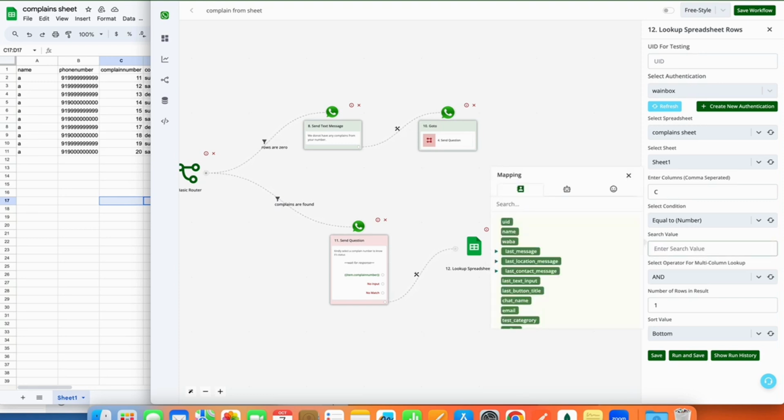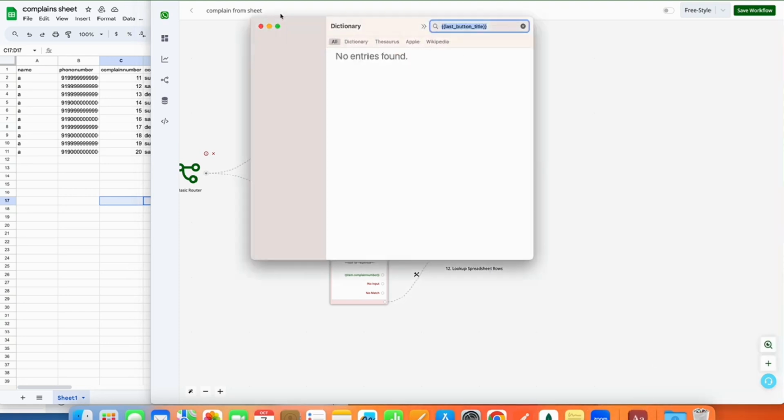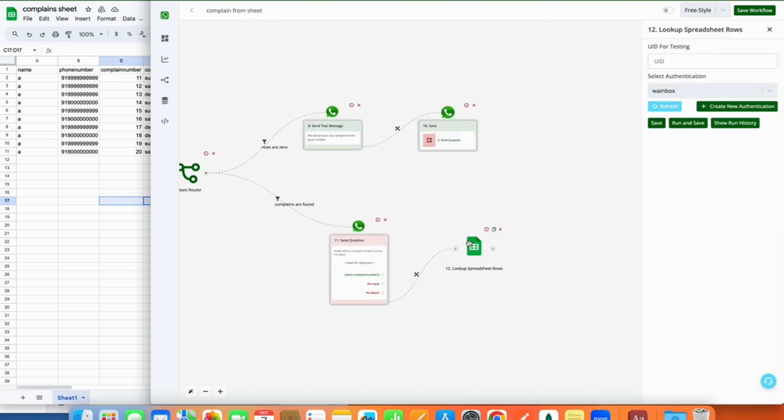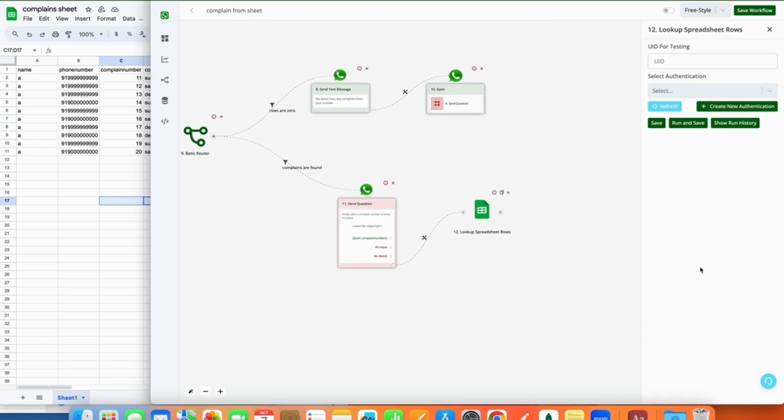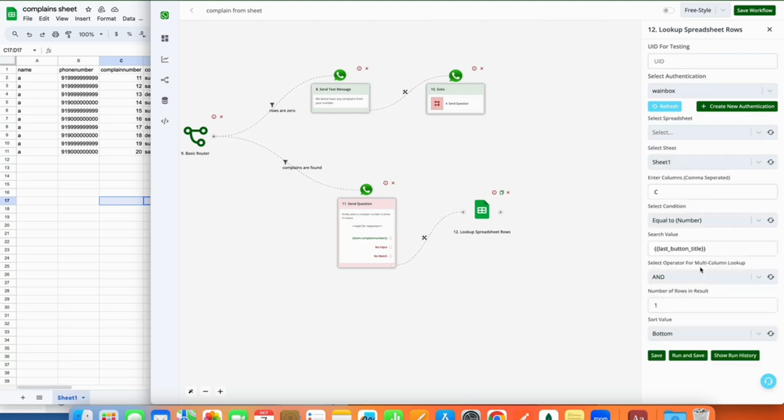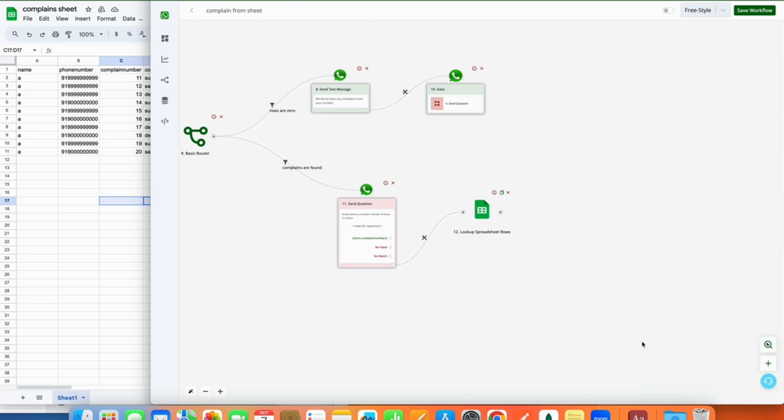Now here I'll simply again update the search value as last button title, and this time only save. I'll not click on run and save, or else I'll lose the sample data. So this time it will be save.